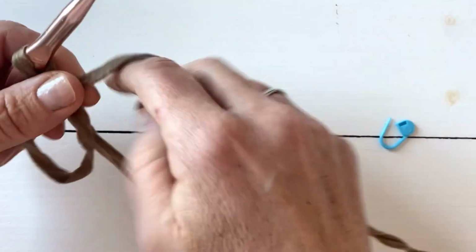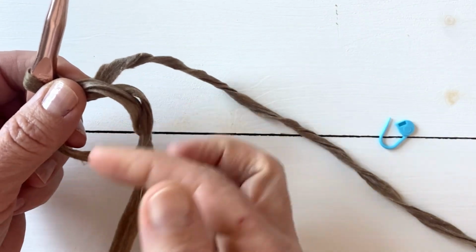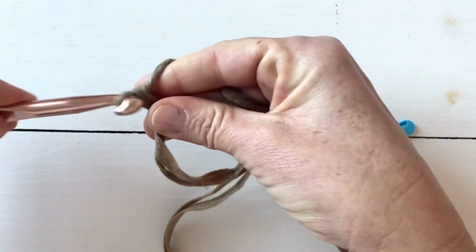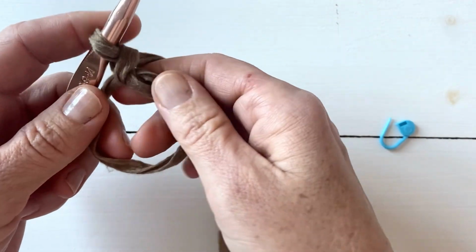When you work into the ring, we're going to start with 8 single crochet stitches. You want to hold the tail in and crochet around the tail. So we're going to start with a chain 1. This does not count as a stitch. So now we are ready for 8 single crochet into the ring.